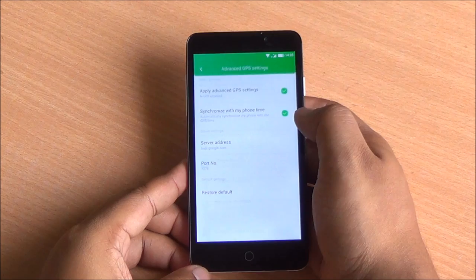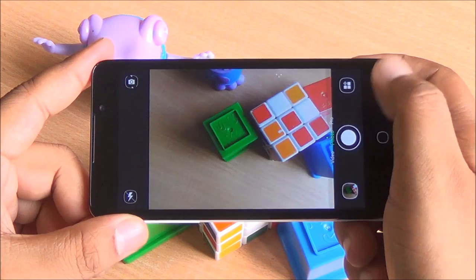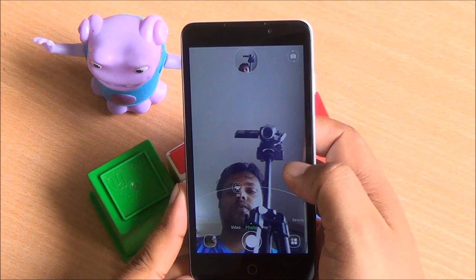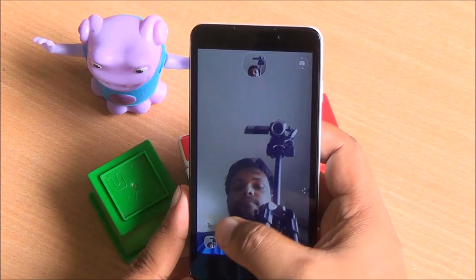The camera is the weakest part of this device. Both the front and rear cameras don't take good pictures. There is a pro mode, but there's no manual control over focus — which is a problem because this camera struggles to focus. The front-facing camera isn't great either; in beauty mode images turn out hazy, and even in normal mode there are quite a lot of blurry images even with a little camera shake.